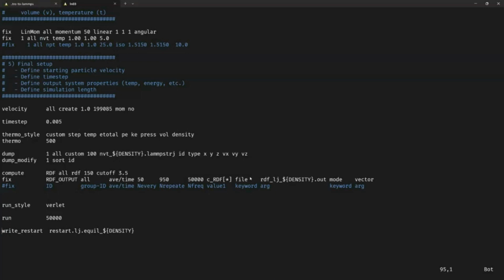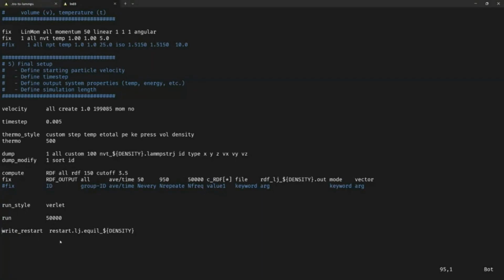Restart files are binary, and that means that you can't read them like we just did our dump file, or just open in a text file and see the data. LAMMPS uses its own way of saving things, but that means that it's also faster to write and faster to read. And it also contains a little bit more information than just atom positions, velocities, and IDs. It contains some of the information for the setup, although not everything. You should be careful about what needs to be set up again when you want to run a simulation from a restart file. But it does have a lot of things.